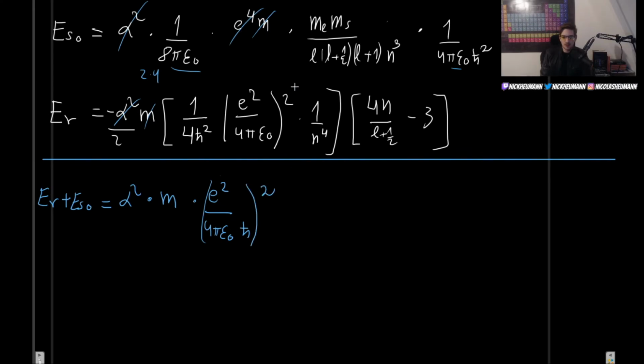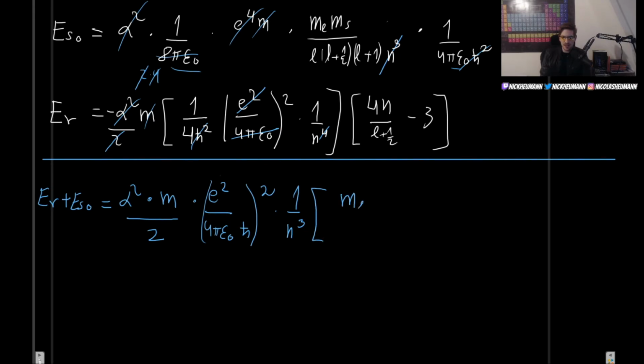So e to the fourth, 4 pi epsilon 0, another 4 pi epsilon 0, and the h bar squared. All right. And we have the same thing here, right? So this squared, h bar squared. And there is still our factor of 2 that we can take from here and from this 2, right? This 4 we already used. So that's gone too. What else? Then we have still 1 over n cubed that we can take, right? This one. And we can take part of this. So I think that's all we can factor out.